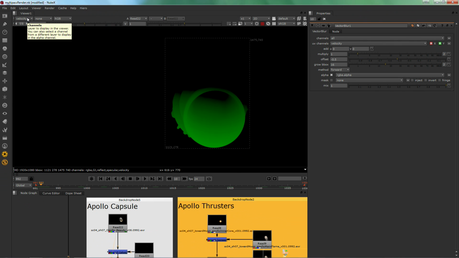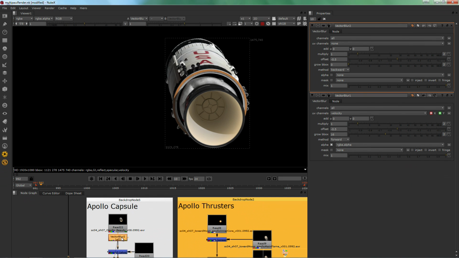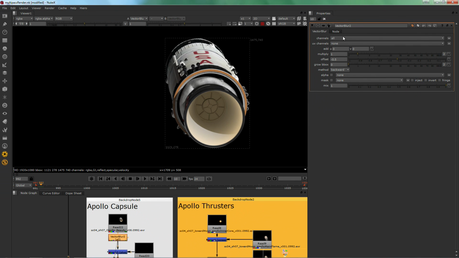So one of the first things I'm going to do here is I'm going to once again add my motion vector setup, because the blur is important to have for this element as well. So I'll set all my settings again. Vector, forwards, and make sure that my alpha is set. I'll grow the bounding box just a bit.